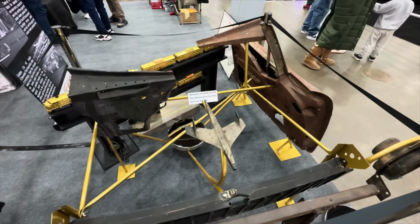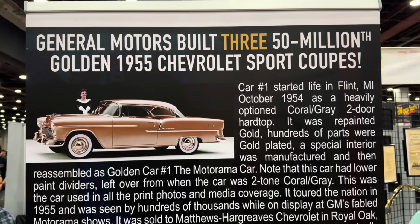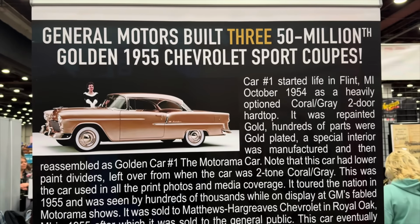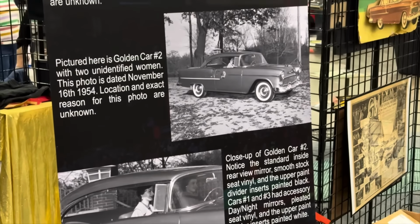They built two prior to the 50 millionth for publicity and photos, because they couldn't possibly do it all in one day, as the 50 millionth car came down the assembly line. So car number one got away. We don't know how. It's a mystery. It got sold, ended up in North Carolina, and burnt in a garage fire in 96. We have no idea where number two is. Nobody really knows what happened to number three. But the real 50 millionth car was likely crushed, in our theory.